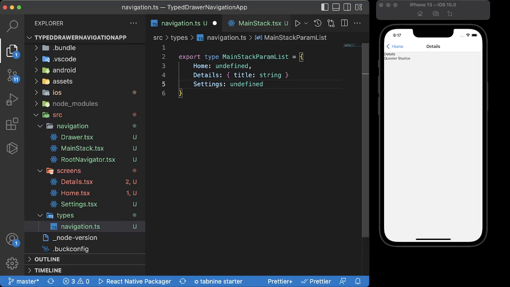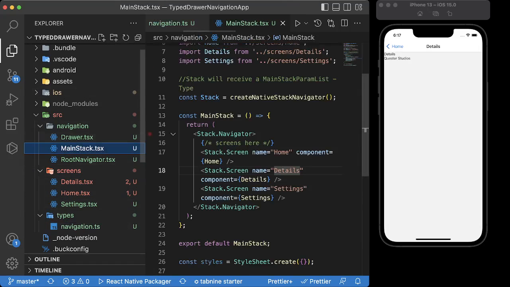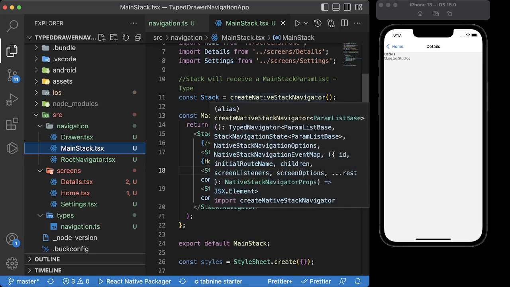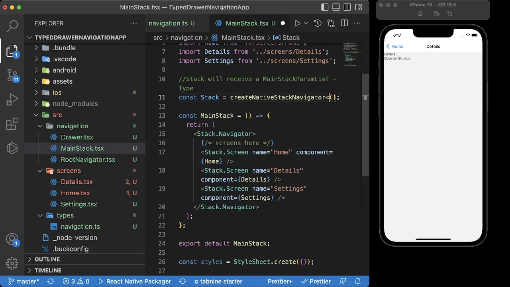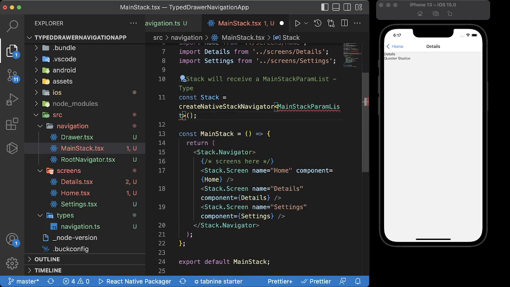Everything that we have here is correct, so we can simply save this and go to our main stack, where we have to pass in that type.